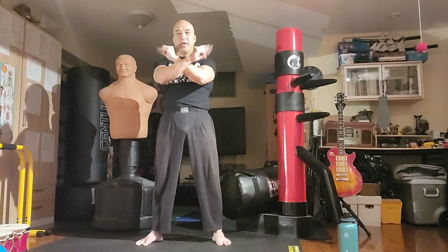Another one is called crossing the arms, and this really helps with finger strength and pain and things. You cross your arms here, okay? You open your fingers 10 times, and then you shake them.